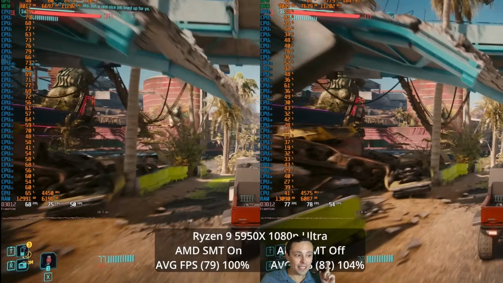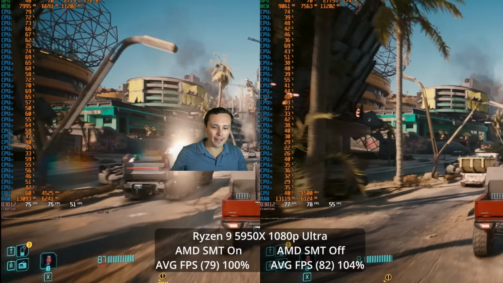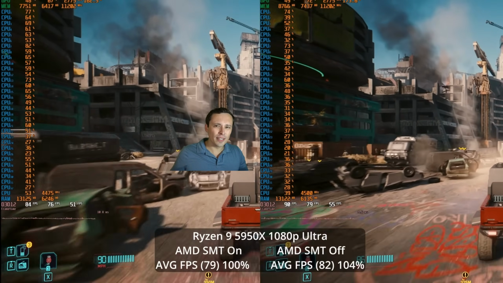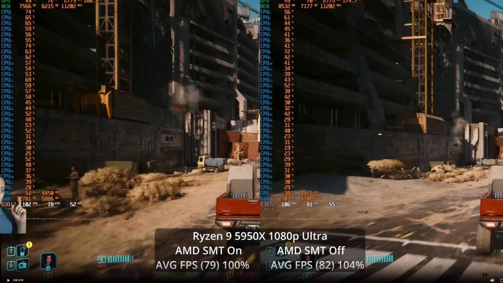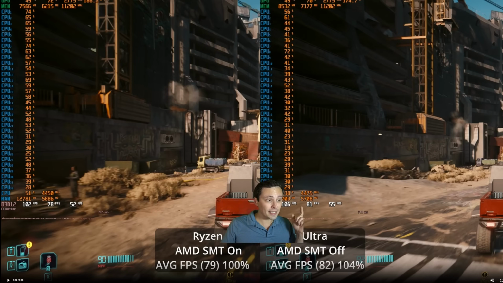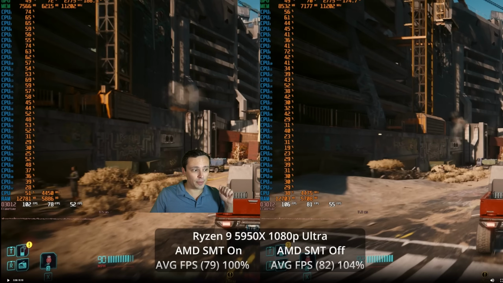So SMT on, SMT off, actually slightly better performance, but what I would likely say is this could be run-to-run variance. However, maybe there's a little more to it than that. Because notice that the overall CPU usage goes up with SMT on. Here we're around 50%, which by the way would be fully utilizing 16 threads of a 32-thread CPU. So interesting. Again, this has 16 physical cores and 32 logical threads. Whereas with SMT off, in this particular freeze frame, we're down at 38% CPU utilization.